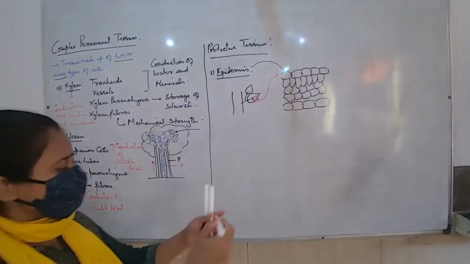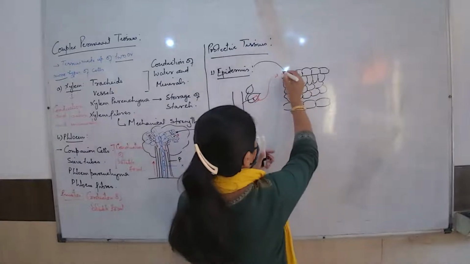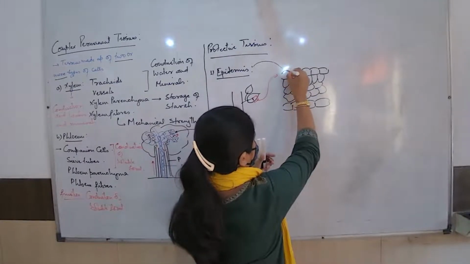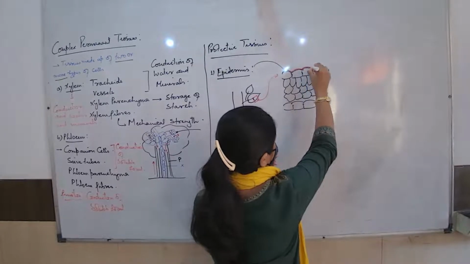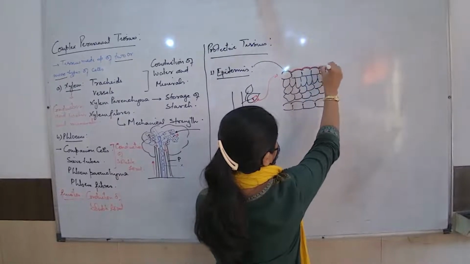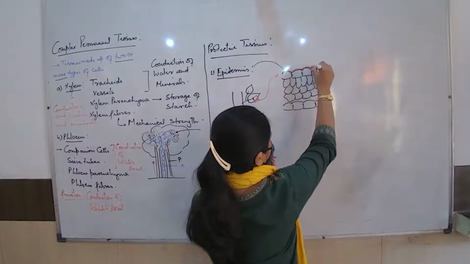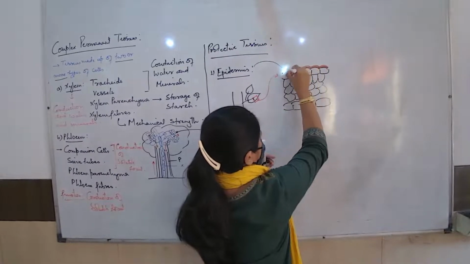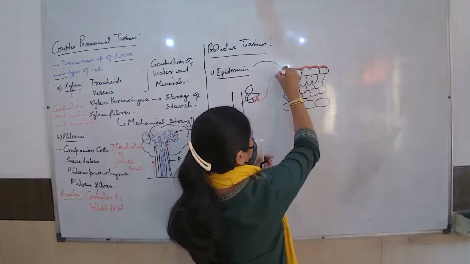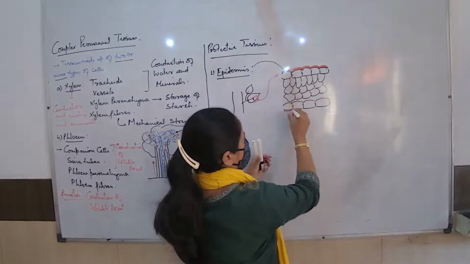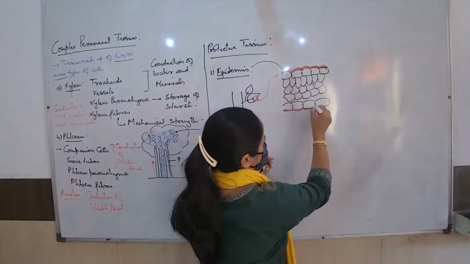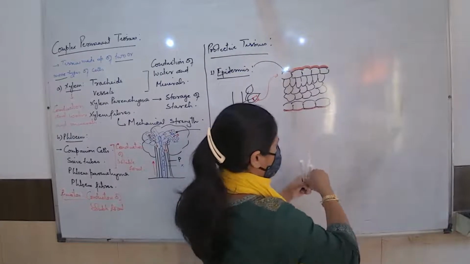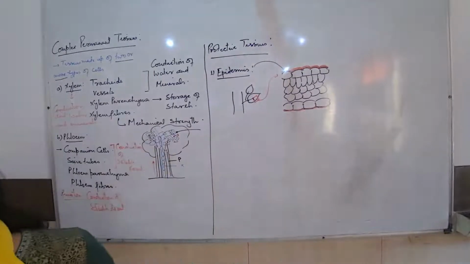Now, what is getting formed here? Let me try understanding. These epidermal cells start releasing a waxy substance. This epidermal layer starts producing some waxy substance on the upper layer. On the upper layer it is thicker, and on the lower layer it is very thin. The release of these substances, what are these substances called?